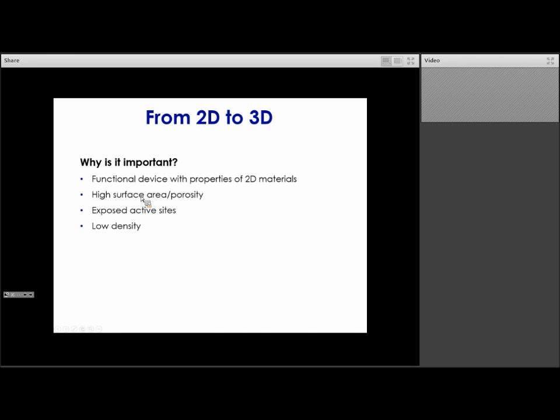By finding methods to build 3D structures from 2D materials, we want to make sure that those methods will lead to tunable structures and also predictable structures. So how do we do that? I will discuss now different approaches from the literature that show how to build 3D structures from 2D materials at the macro or meso scales.